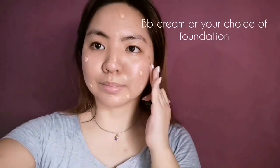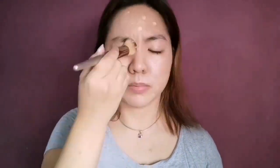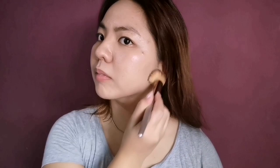It's me, Kat. Today, I'm going to show you how I apply my eyeshadow. Okay, so you've got this. Make sure you prep your face before putting on your foundation. Let's make it easy. Use your flat top brush to evenly distribute your liquid foundation.